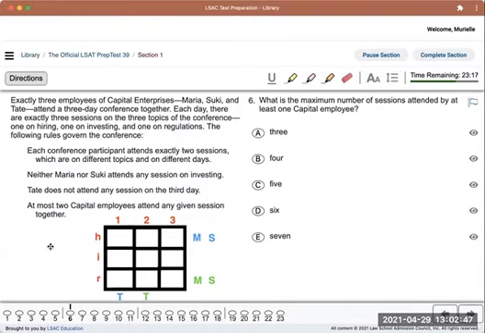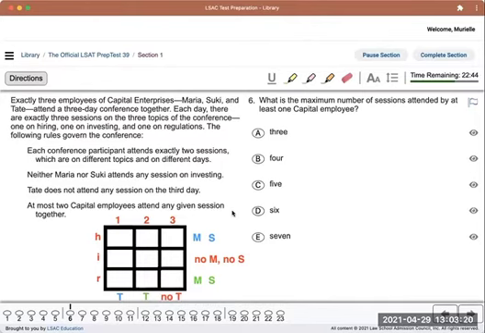So now that I know that, one thing I could do just to make it a little bit more clear is make a note that I can't have M or S in investing and that I can't have T on the 3rd day. So just kind of make that clear.